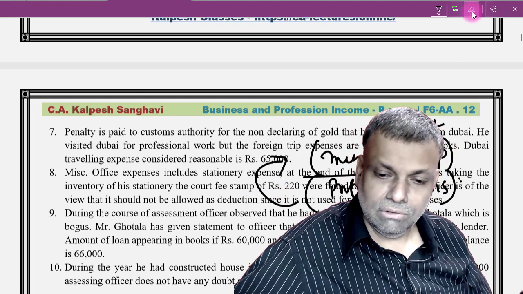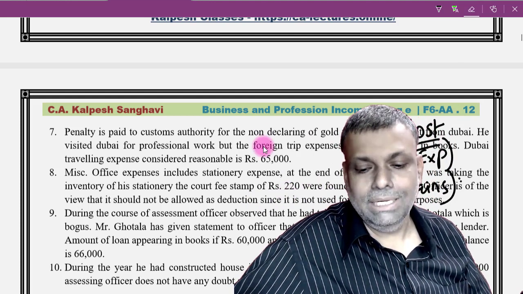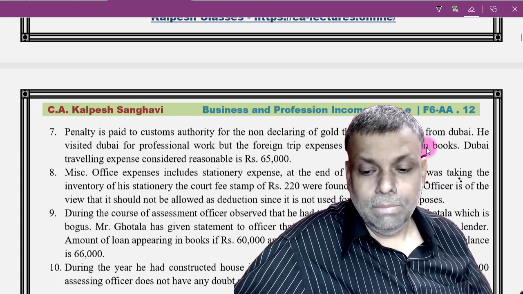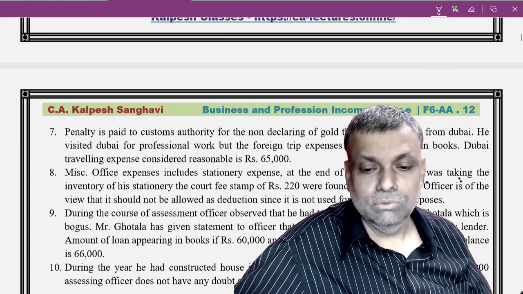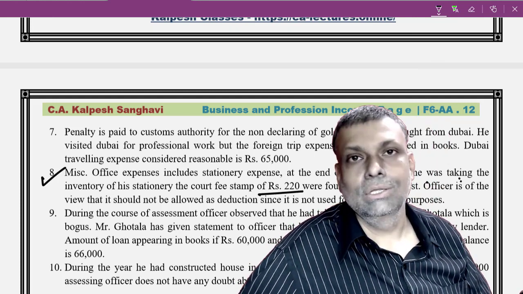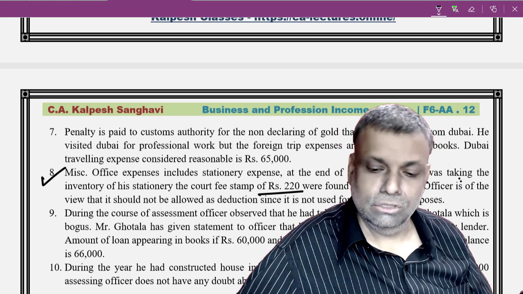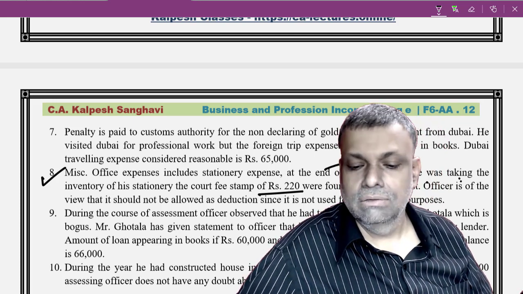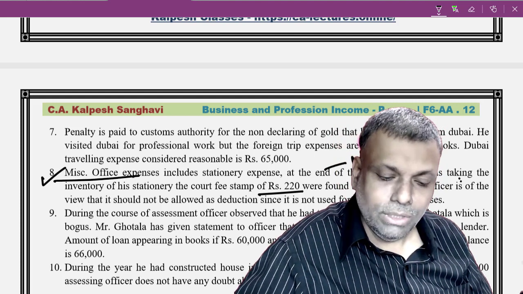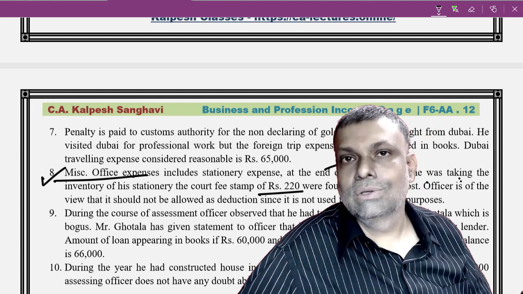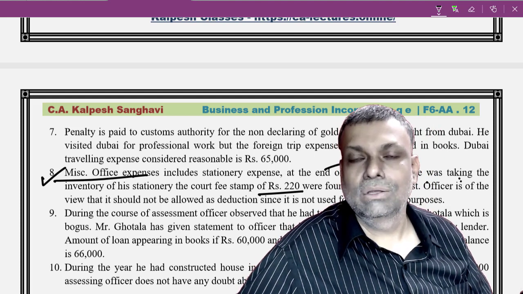That means there is no question of any disallowance, because profits are to be calculated on a reasonable basis by default, and the monies lost in the course of the business which are not capital in nature are permitted. So these 220 rupees are permitted as a deduction. Now, here I don't require any adjustments because these 220 rupees are already included in the miscellaneous expenditure and are already there in the receipt payment account. That's the reason I do not require any adjustment for this particular money.